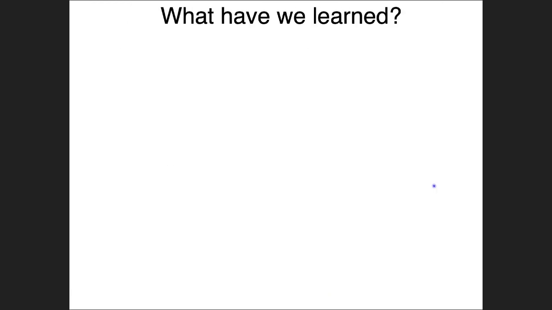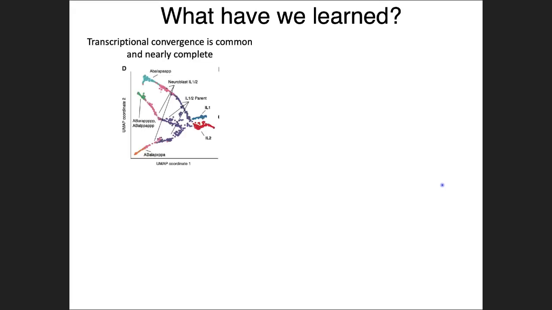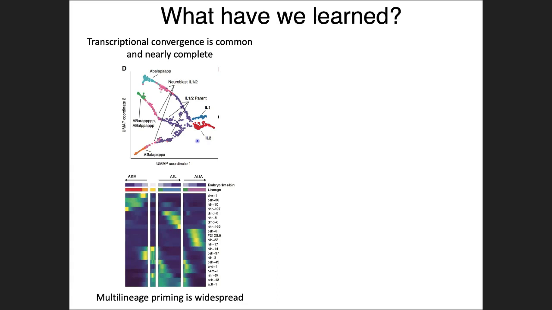So that's great. What have we learned from doing all this? I'm going to highlight just a couple of examples of things we emphasize in the paper, and then move on to talking about timing for the last few minutes. So one thing is that there's a lot of examples where cells from different lineages converge to the same fate, and actually that's pretty common. And molecularly, we appear to nearly completely lose the lineage history when that happens. So the cells become indistinguishable. You can't see their lineage markers anymore after they come together.